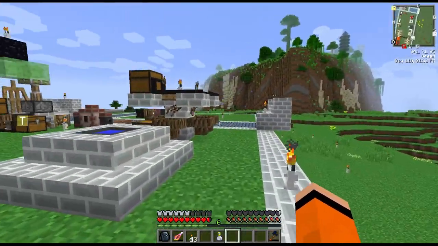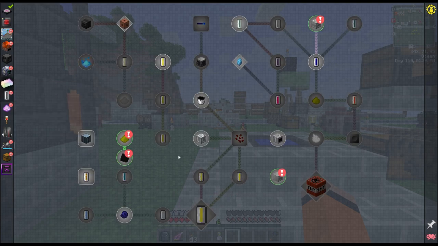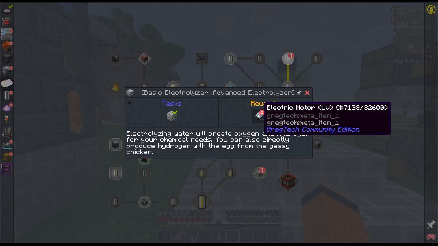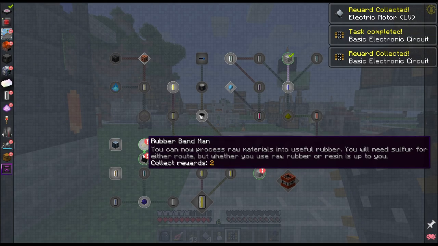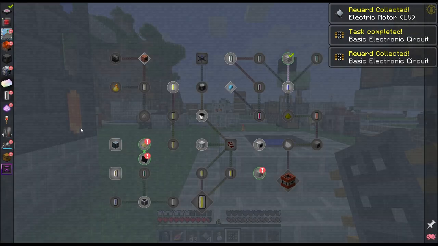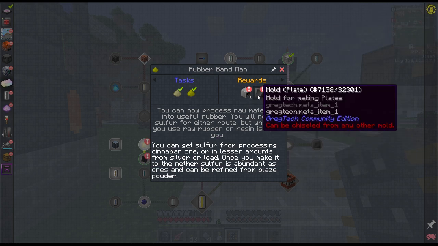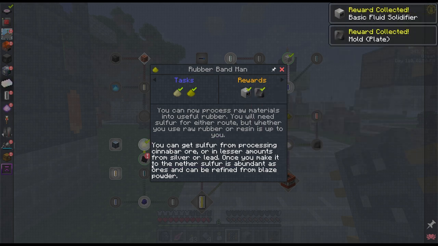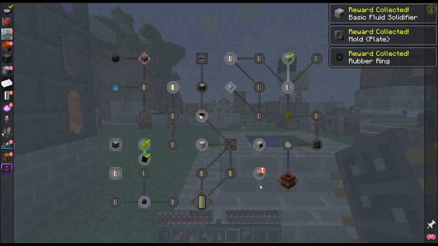One other thing I noticed while I was checking the quest book is that we got a chemistry tab here. This unlocked when we made the electrolyzer. This gives us some motors and some circuits, which is nice. But there's also this quest here for the rubber quest. This actually gives us a fluid solidifier, so we didn't actually have to make that one. So that was a little bit of a waste, but that's okay.